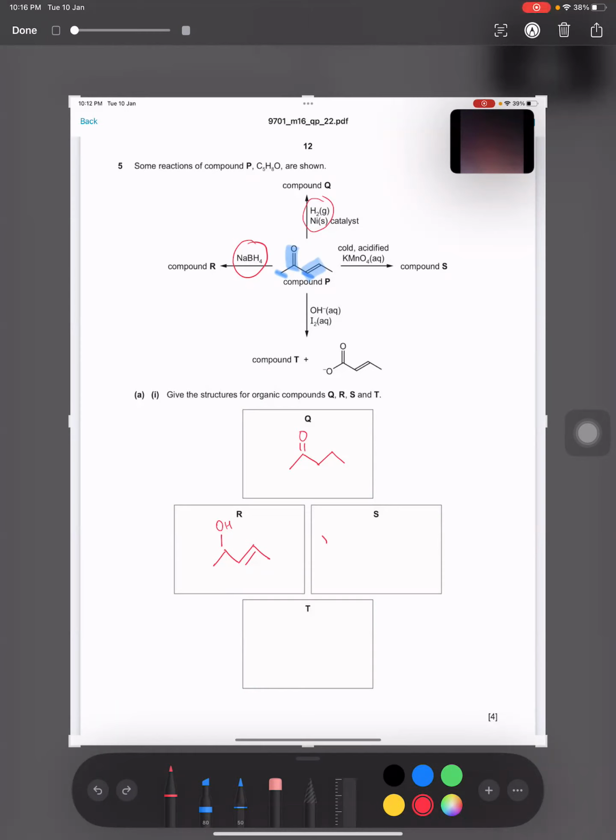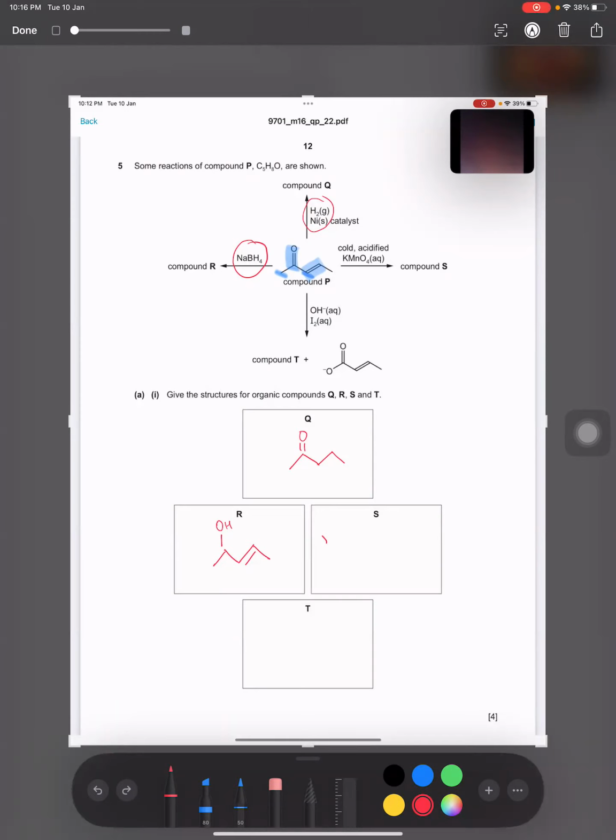Yes, sir. And sir, in the third one, is only NaBH4 used for the reverse reaction of ketones? You can even use lithium aluminum hydride as well, bete. But you need to remember, if you are using lithium aluminum hydride, you must use dry ether, and if you are using NaBH4, it should be aqueous. But this is a condition. They just gave us NaBH4, so we can understand that they are talking about the reduction of ketone, right?